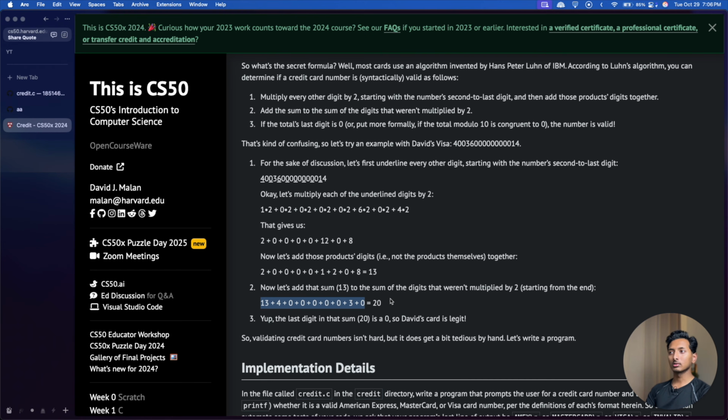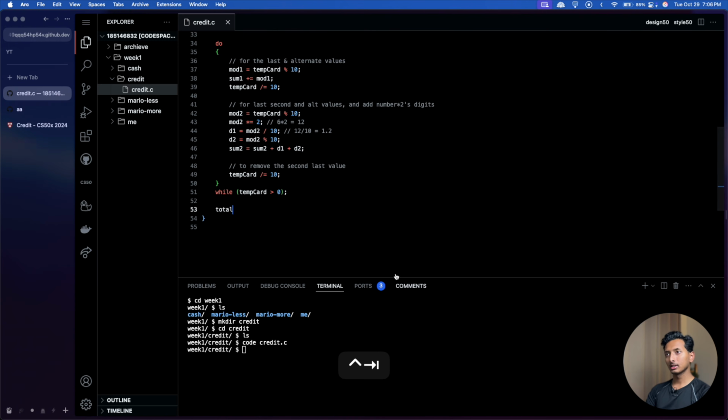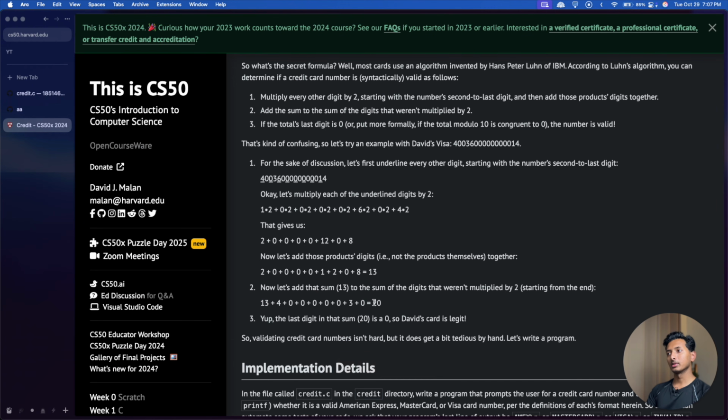Now to get the total, we want to add all of those values, which is simply total is equals to sum1 plus sum2. Then we want to check whether the last digit of the value we get by adding everything is a 0. If it's a 0, the card is legit. If it's not, the card is invalid.